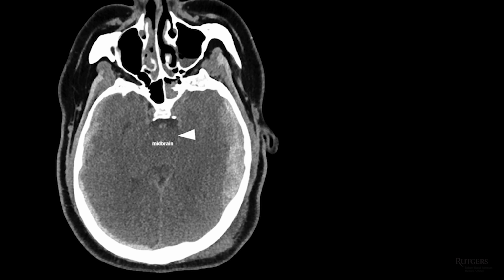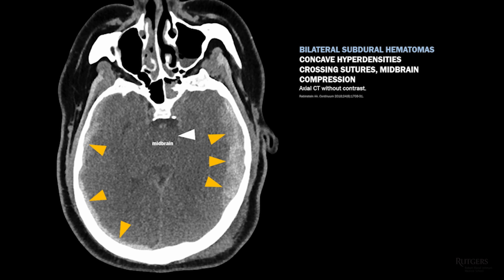Look around for a reason. Well, do you see those two crescent-shaped hyperdensities outside the temporal lobes that are compressing the brain? These are clearly spreading out along the brain, crossing the suture lines. So it's not an epidural hematoma, it's a subdural hematoma. This is a classic example of an acute subdural hematoma that was probably worsened by anticoagulant use in this patient.